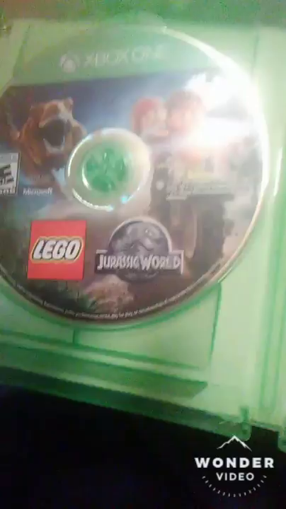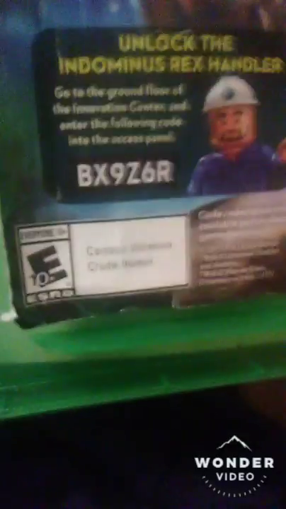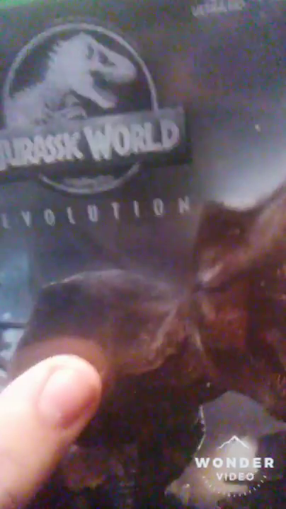Here they are. Here's my other Jurassic Park game, Lego Jurassic World, which I do have on PS3. But on the PS3, I don't have as much as I got unlocked here. Like, on PS3, I don't have every dinosaur. On this game, on the Xbox One version, I got every dinosaur. And then, recently, I did an unboxing while I got the game. I got Jurassic World Evolution.